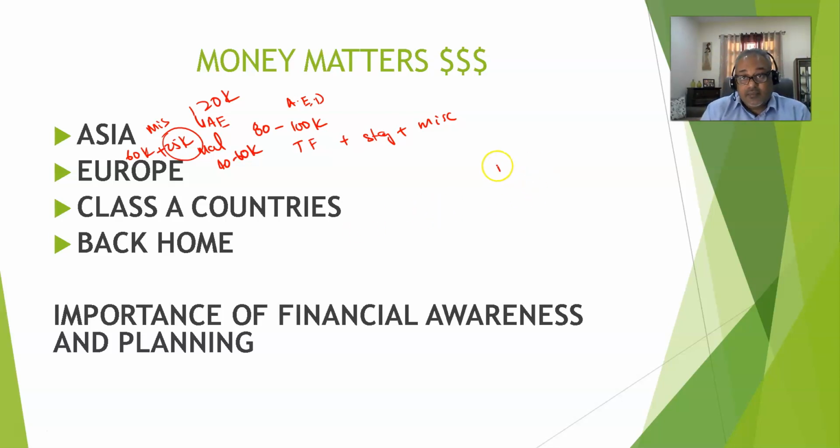But when it comes to the UK, it will be anything between 14,000 to 22,000 British pounds per year, plus around 8 to 10,000 pounds per year for your stay, logistics, food, accommodation and so on. That's with respect to pounds. Presently, 1 pound is about 5 dirhams, close to it. Just to give you a rough idea, again we are talking of 100,000 to 110,000 dirhams per year approximately, depending on the course.